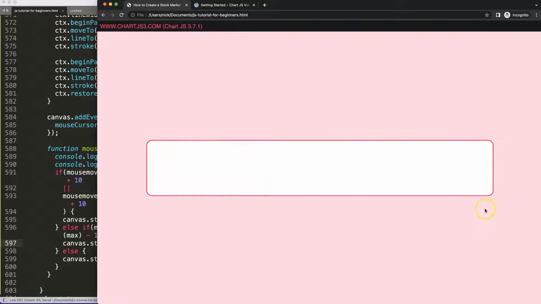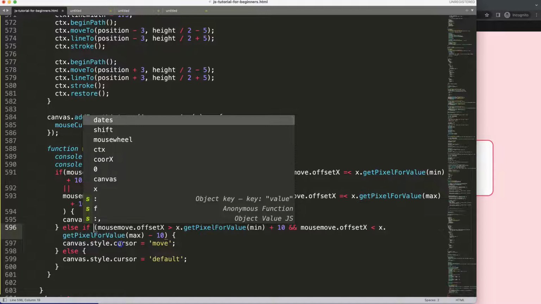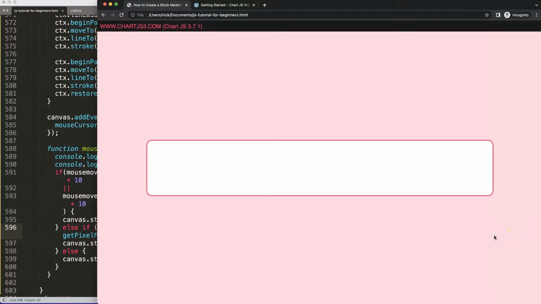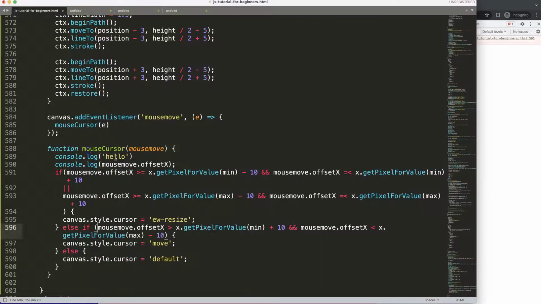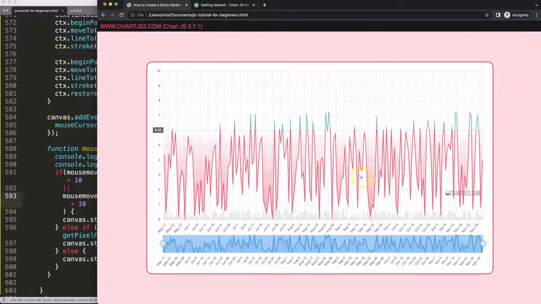Save, refresh. Alright, interesting, we get an error here. The reason why we have the error, I think I forgot parentheses, no? Let's check. Invalid left hand side. Alright, 591. Alright, so that is this, or of course, sorry, always like that. It is smaller or bigger or equal. So equal always at the end. It doesn't look like an arrow. I guess like that. That's why it's giving the error. There we are. Let's refresh.